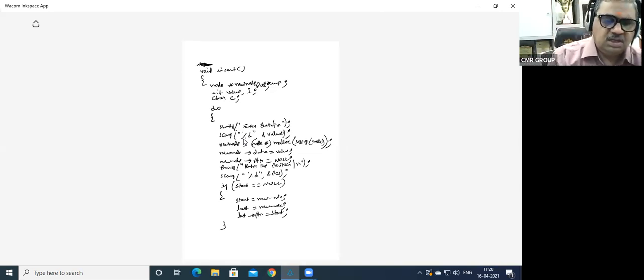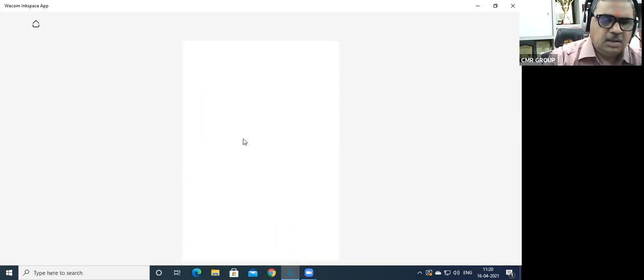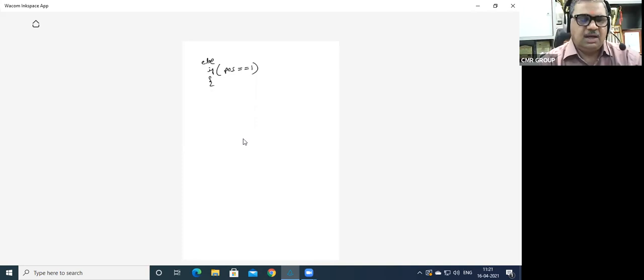Now let us go for the next one. Else if pos is equal to 1. Now tell me, if pos is equal to 1, what will happen? This is the first node. How to insert it as a first node?